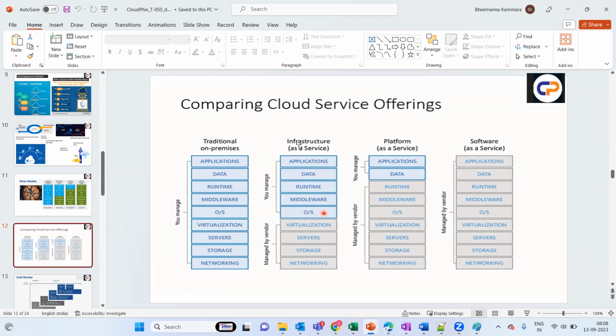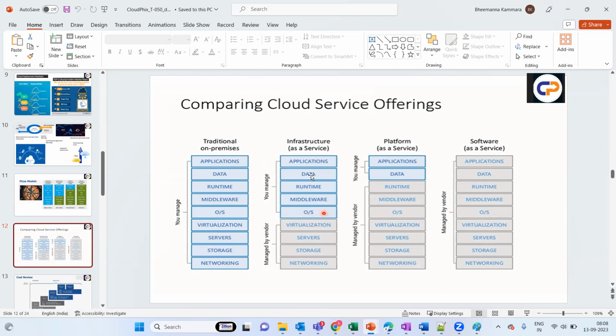What do they do? They give the underlying hardware component. On top of it, you can have your own customization: you can install Windows, Linux, Ubuntu, SUSE, and middleware, runtime, database.